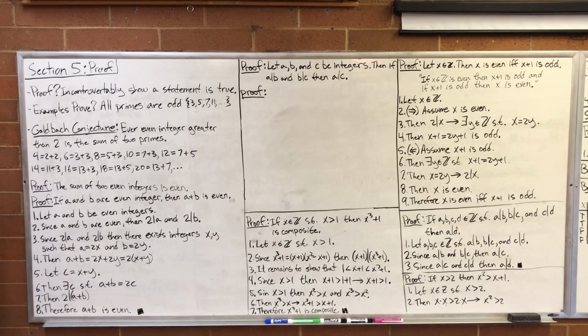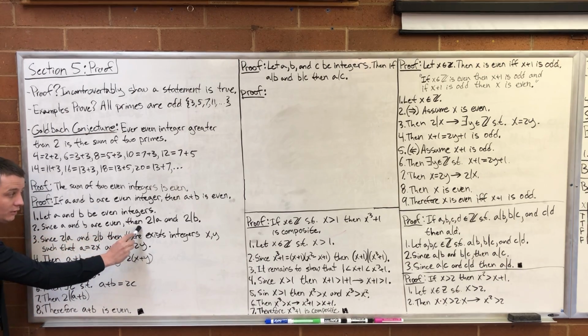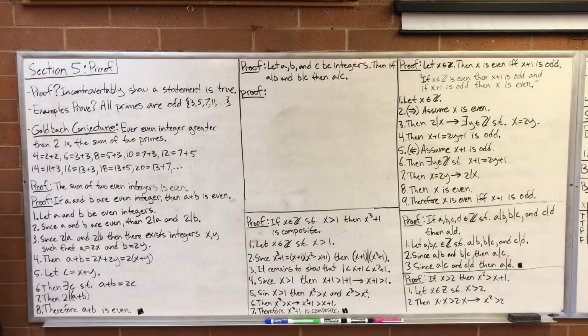Step 2. That's basically half the proof, right? Easy peasy. All right, next step. The next step we call unraveling definitions. So plug in all the things you know based off the definitions you're given. So I know that A and B are even integers. What does it mean for A and B to be even integers? They're divisible by 2. So since A and B are even, then 2 divides A and 2 divides B.